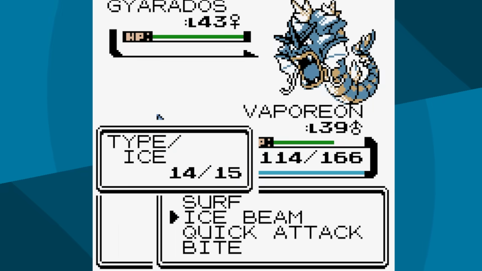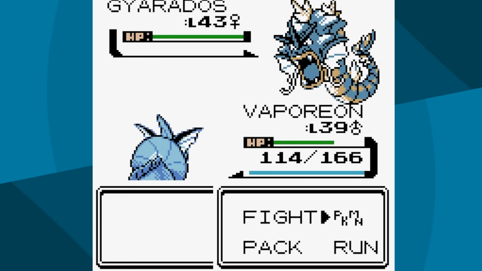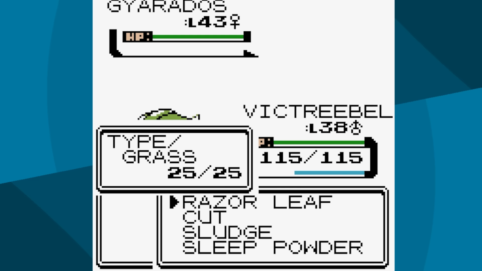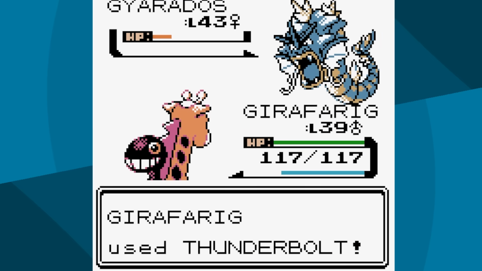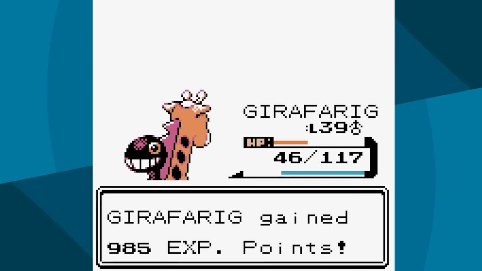Now out comes Gyarados. I'm not totally surprised by this. And you can also see I've evolved Weepinbell to Victory Bell. Weepinbell is not... Oh, wow. It uses Fly. It flies now? It flies! Oh my god. Worst line in movie history. Man, anyway, Girafarig knows Thunderbolt. It doesn't one-shot Gyarados, but it two-shots it and it doesn't faint.